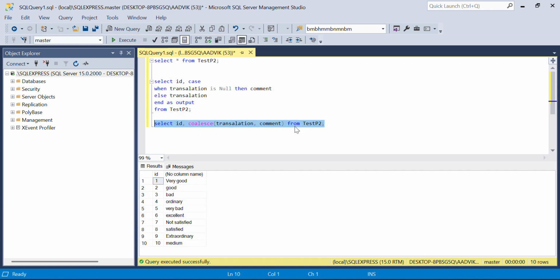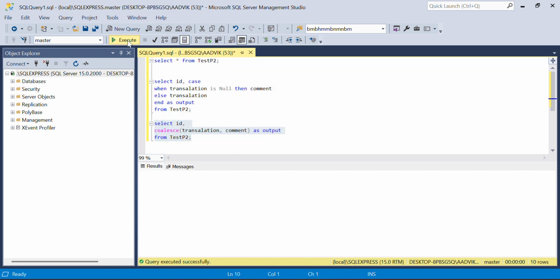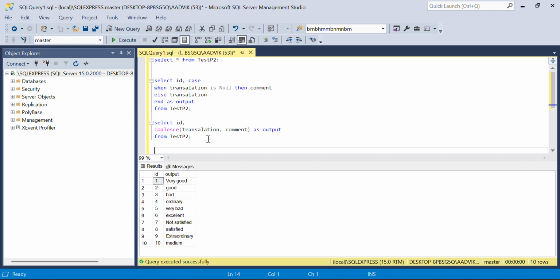Yeah, you can see that, and you can also give a column name, because we are giving select ID coalesce function and as our output, as output, not end, because end as output we use in the case statement.